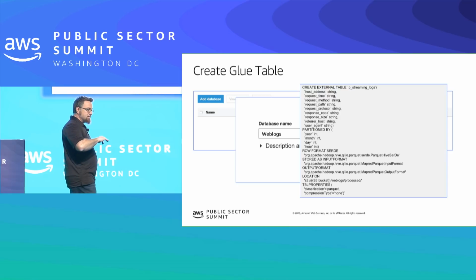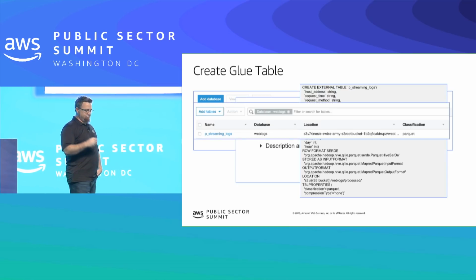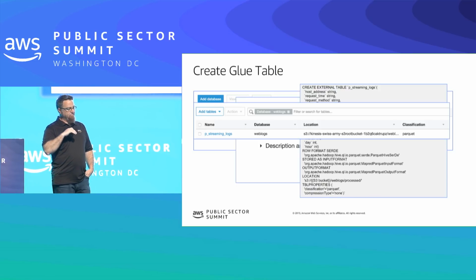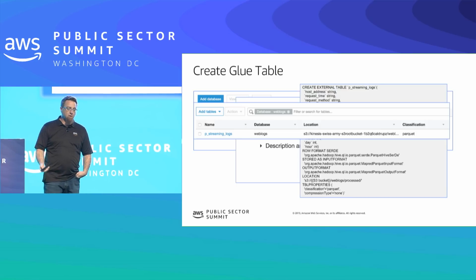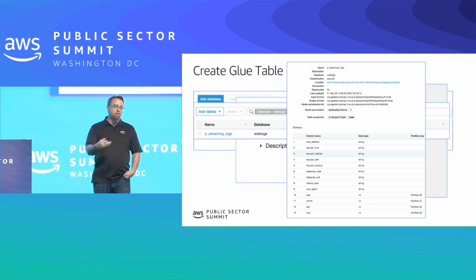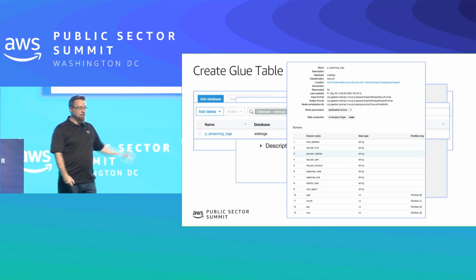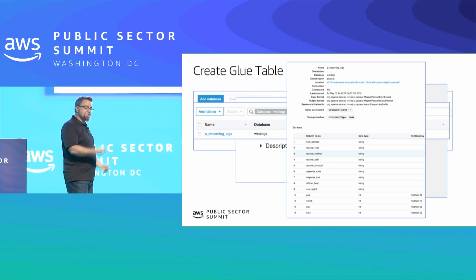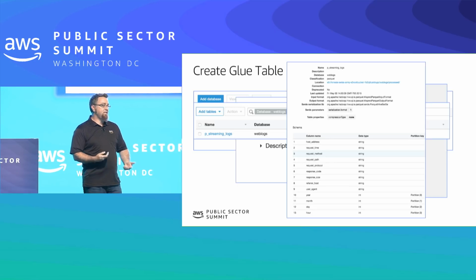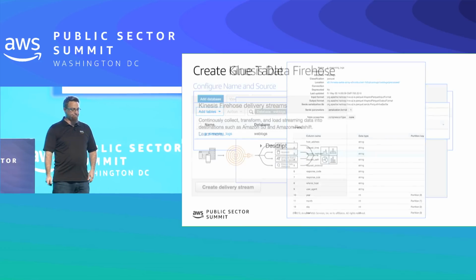Now that I have that definition defined in the Glue data catalog, you're going to see a table, a database. I can use that database and table and specify that I'm leveraging Parquet. And when I dig into the details of that, I'll have all of that information up front to see where I'm going to process that data in a particular S3 bucket. I'm going to see that it's Parquet. I can see the full schema and partitions of that table where I'm going to use Kinesis Firehose to land that data. So I can pre-prep all of that stuff.